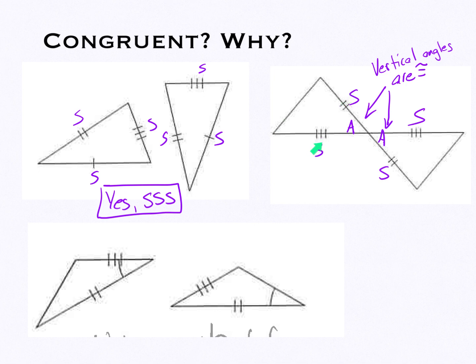So let's try it the other way. I start with this S. Can I go to this A here? Does it skip over anything? No. Okay, so it didn't skip anything, so we're good. We can go from the S to that A. Then from this A to this S, did we skip anything? No. So that works for me, right? So the order of this is going to be S, A, S.